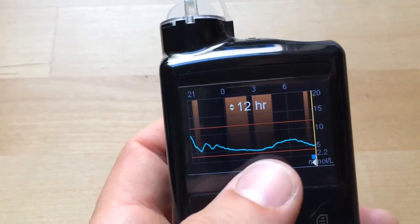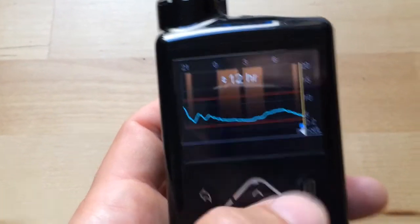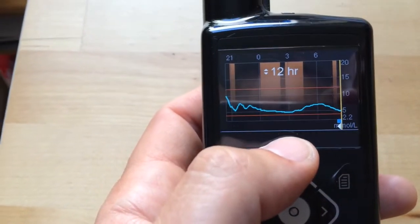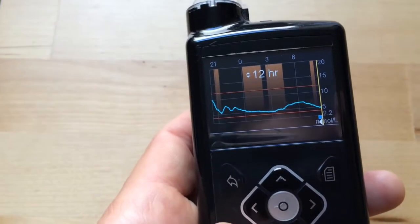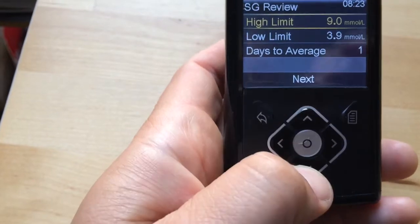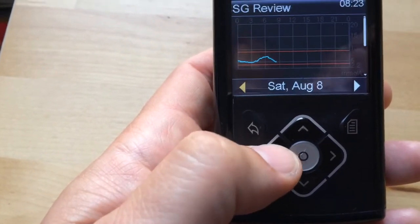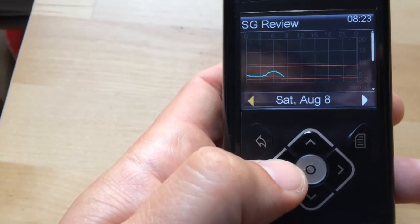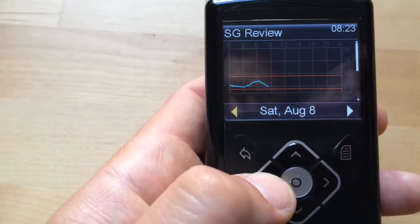Today is an interesting day to look at overnight hypos, particularly where SmartGuard is concerned. You can see SmartGuard is working overtime overnight — from about midnight onwards, again at 3 in the morning, and then again just before 8 o'clock. Over the last few weeks I've been adjusting my basal pattern, making small changes every week or two to keep things relatively steady. The history traces on the pump unfortunately don't show when SmartGuard is active or when you've bolused — they just show you the trace. I find that very frustrating when trying to review what happened on previous days.